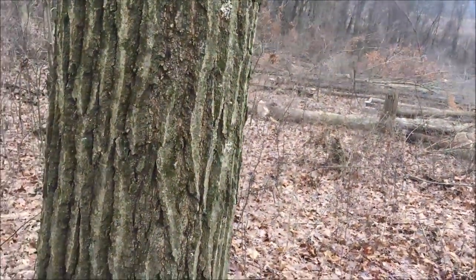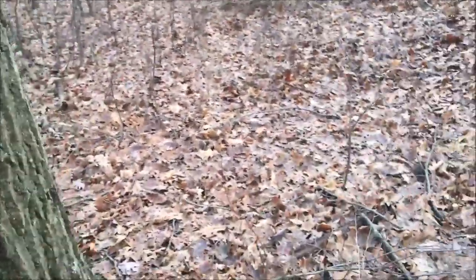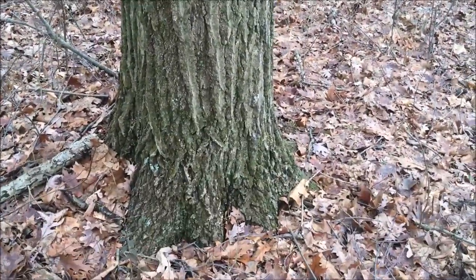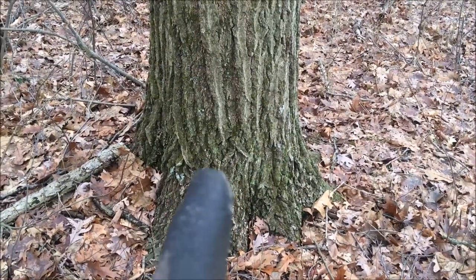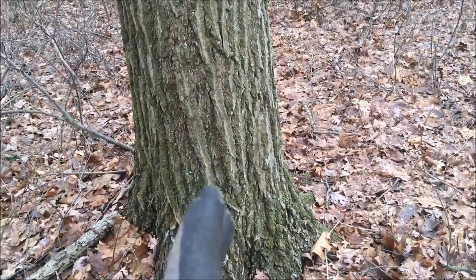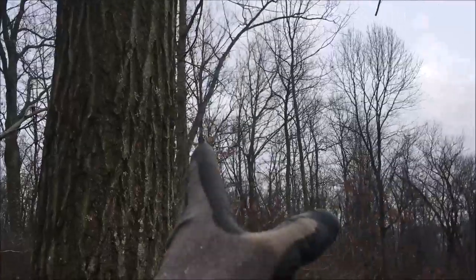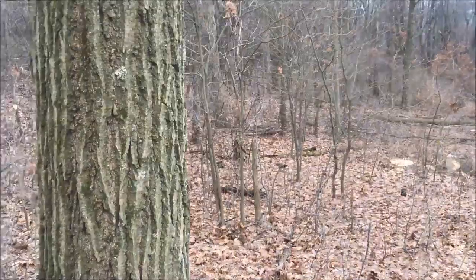Red oak. I'm just going to lump the blacks, the black oak, the shumard, scarlet. We'll just kind of put all that in amongst it, because it all reacts pretty much the same. The big thing you got to watch with red oak is it likes to open up. So watch your hinge size. Don't get too fat on your hinges. If you want to try to swing a tree across its lean, we're falling this way, so if you want to take it this way, swing it.